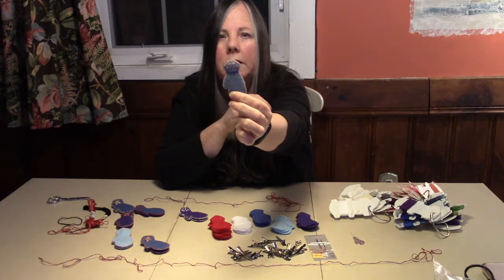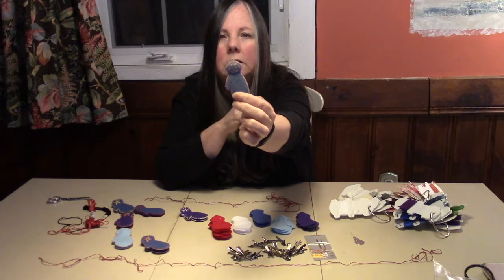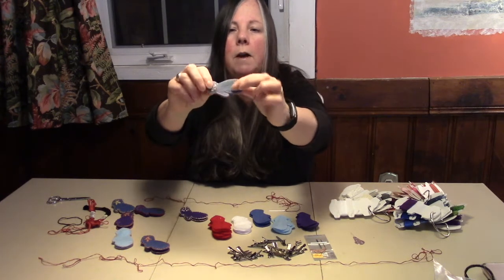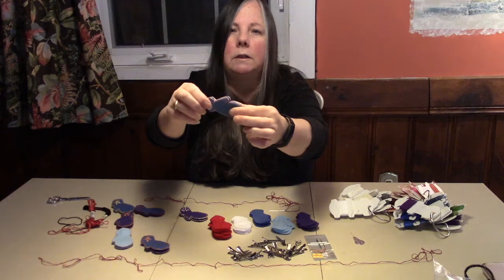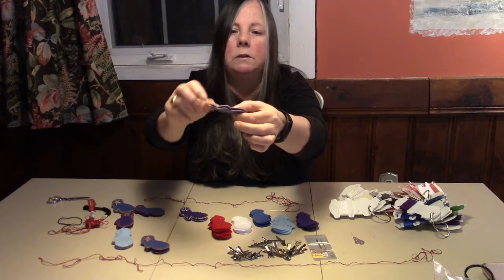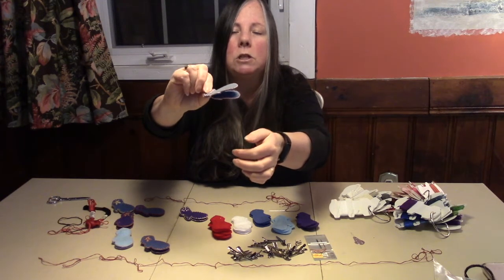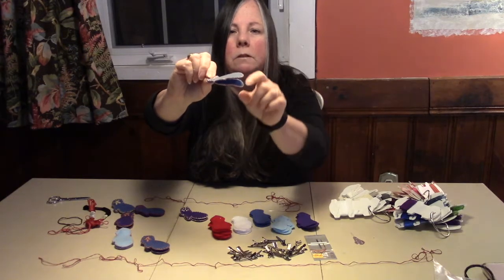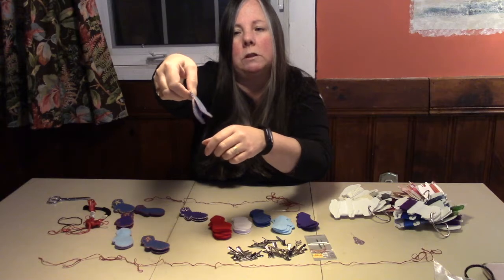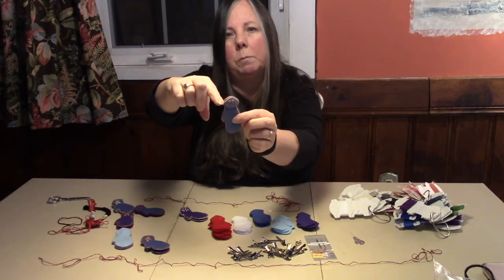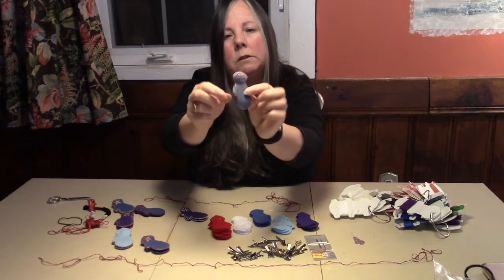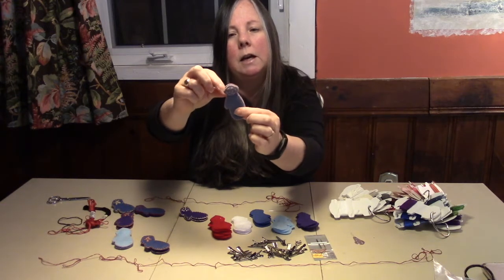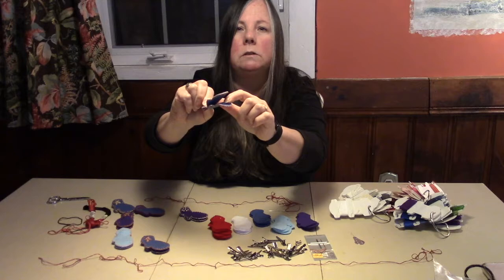This is made out of felt and it has a cute little design on the bottom here. I'll show you a detail. I'll do an overhead shot and I'll show it to you, but it's got a little XO pattern on it. There are actually two mittens here. There's felt on either side and if I pinch at the cuff, they open up and there's a little space. So they're stitched around with blanket stitch.